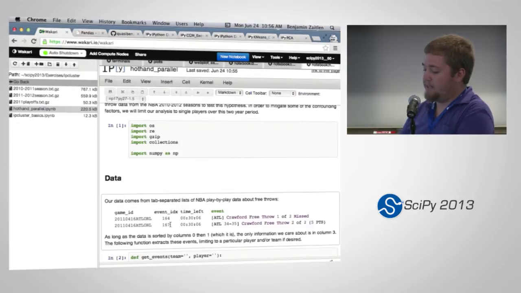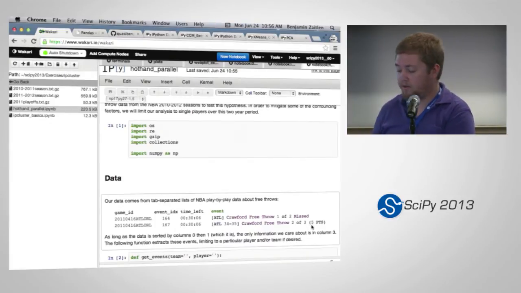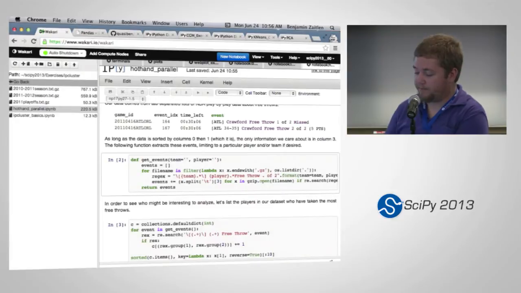We've got game IDs, event indexes, time left, but the important part is this event here. Luckily, these events are in a very readable format, and what we care about are these pairs of free throws. We've got a player throwing one free throw, some result, the player throwing a second free throw, some result. Luckily, most free throws are done in pairs, so we'll have a lot of these pairs. We need to write a little bit of code to chug through this GZ text file.